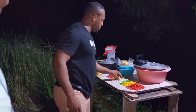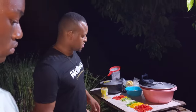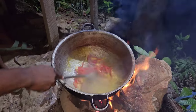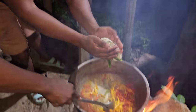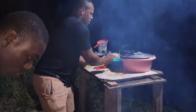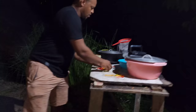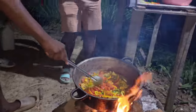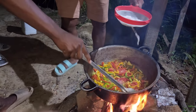Alright. So next up, we are going seasoning. So we are getting the seasoning there now, people. Right here, we got a whole heap of red sweet pepper, mixed with yellow one, green one, with some onion. Got some hot pepper, garlic and scallion, mixed in. And then we have some tomato. And this is the time we are putting the remainder of the coconut milk. Not all of it, just some more to cover the seasoning. Make sure the seasoning can cook properly.